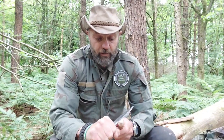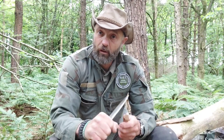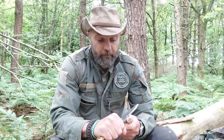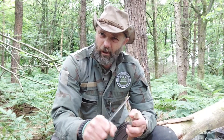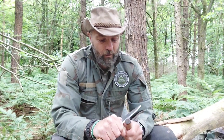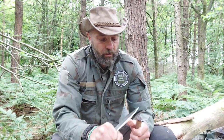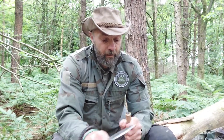With the spindle, you want one end that's going to give you minimal friction, so you want a pointed end, a bit like a pencil. You can always put some leaves in the top of it to make it less friction, so it spins easier. But you've got to be careful of the leaves dropping down on your ember if they're a little bit damp. Then we want one end that's quite blunt, that's going to give us as much friction as possible. So this is a hazel spindle.